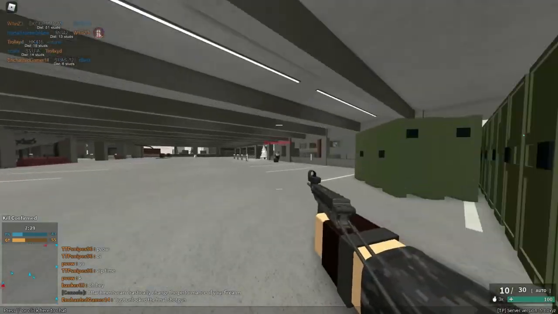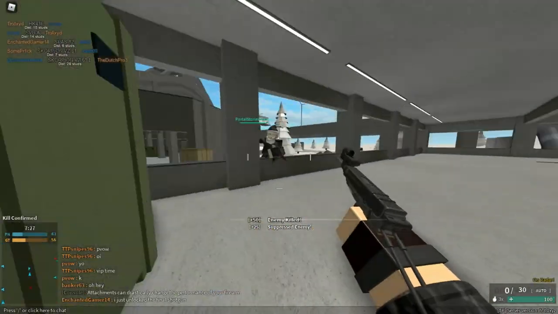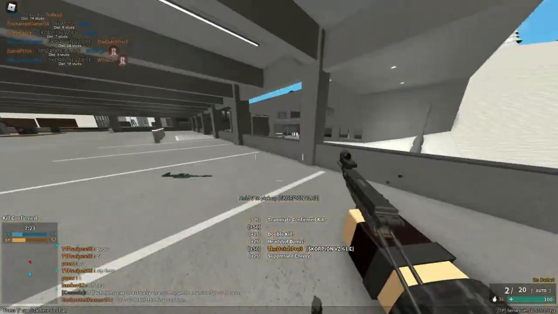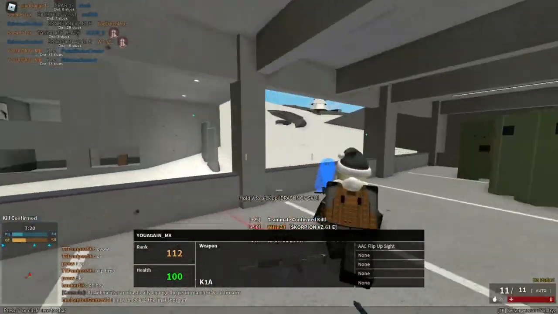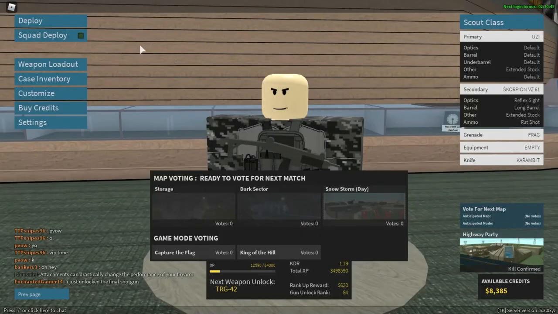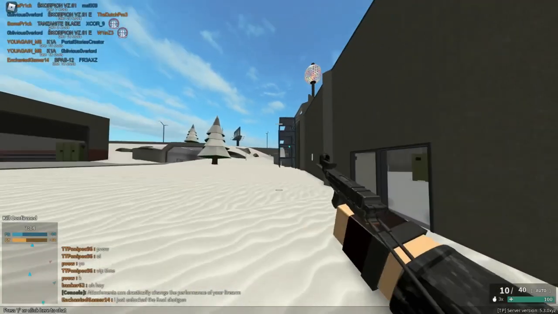Nope. Oh, we got one. Oh, bro. Dude, that dude has like an overpowered weapon, I believe. Another double kill. How? How am I doing this? How? A double kill of the Skorpion Ratshot. Dude. That's kind of dope, man. That's actually really satisfying to hit. A double kill of Skorpion Ratshot.